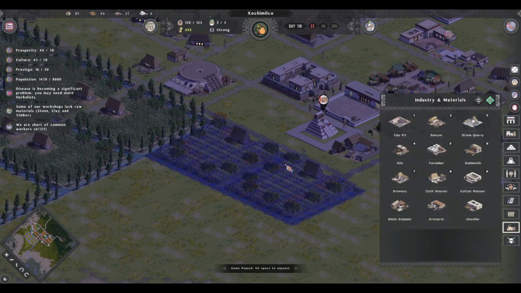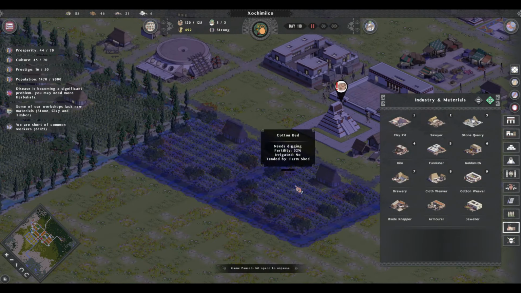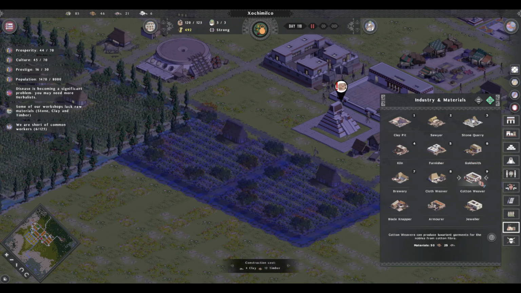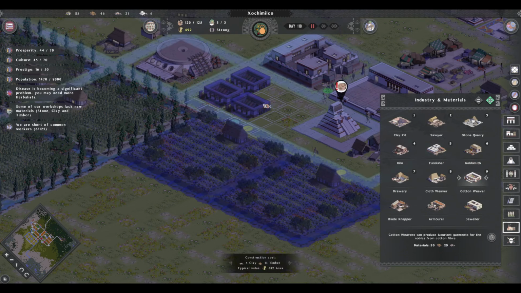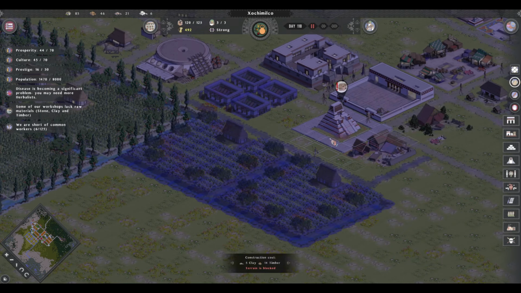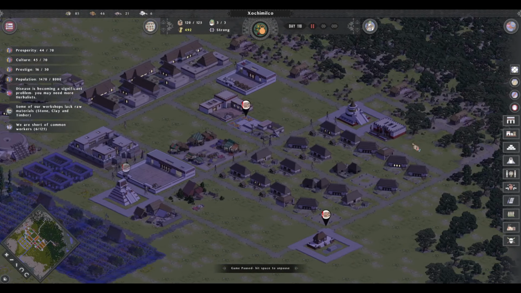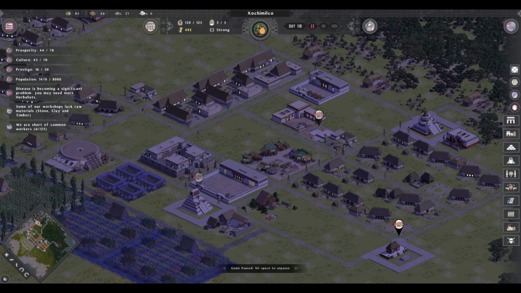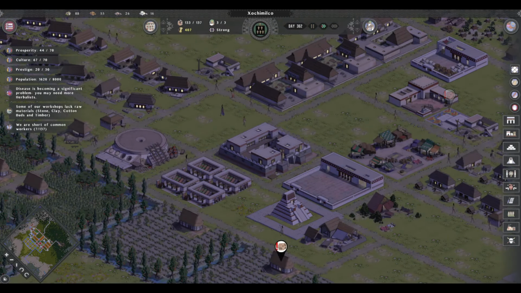So you grow cotton on the farm tiles, right? But that's cotton buds, and now you need to process it in a cotton weaver workshop, so we need to build at least a couple of these. I would say two per farm is probably good. I don't have data to back it up, but I think that's what you should be having. So we'll add 4, and we'll see if that adds up. And this is going to provide jobs to our area here, because we certainly do have extra space in these houses.